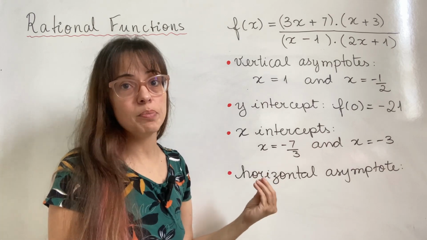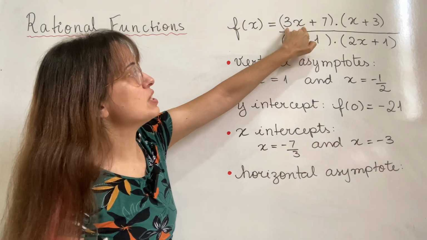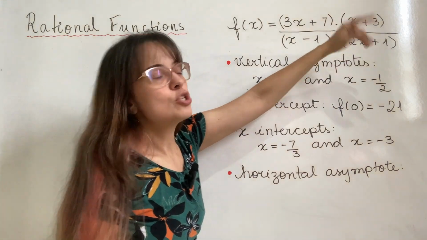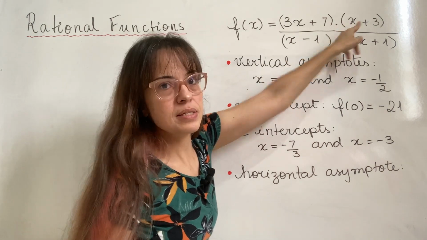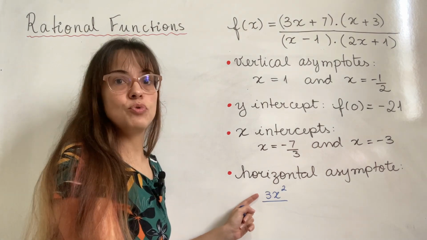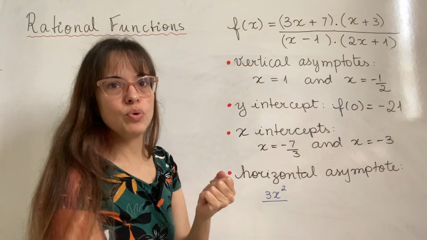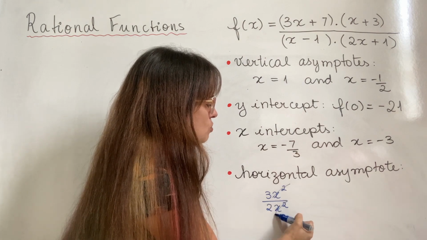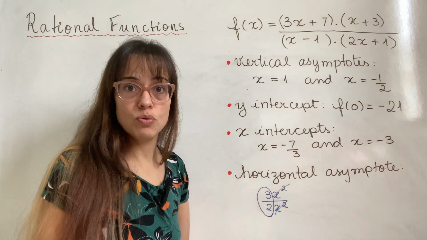You can think of what's going to happen when x is very large. So the 7 is irrelevant compared to the 3 billion, and the 3 is irrelevant when compared to the 1 billion. So you can just think of the numerator as 3x times x, which is 3x squared, and then you can think of the denominator for the same reasons as just x times 2x, which is 2x squared. So we're basically just dealing with this function, but x squared cancels out with x squared here, and the result of the function is going to be pretty much just 3 over 2.